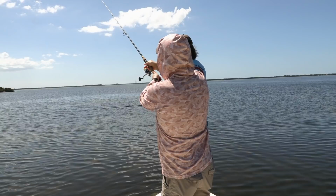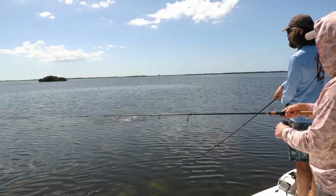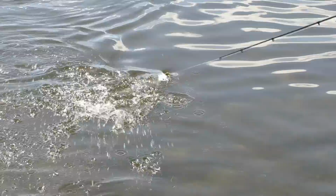Yeah, and they're the ones that are most fragile too. They're the ones we need to protect. Luke's on. See what we got here. Oh, another trout. This wasn't quite as big. Yeah, those bigger trout are the ones we need to protect the most, and they do the most benefit when we do protect them. So it's a no-brainer. We should always release those bigger trout, and just take as good of care as we possibly can.